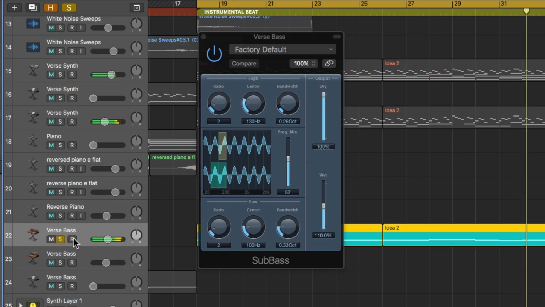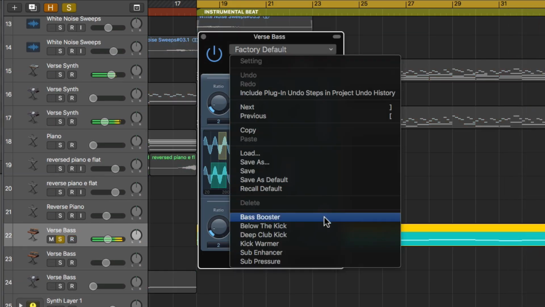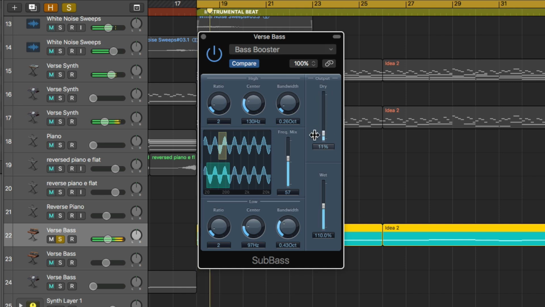The sub-bass plugin is perfect to accentuate some of your more sub-low frequencies, but you don't want to use too much of it. I don't want the woofer and subwoofers to be pumping too much on the bass.